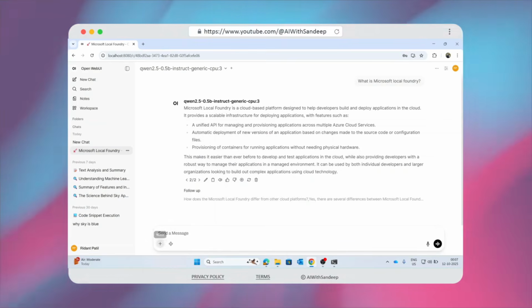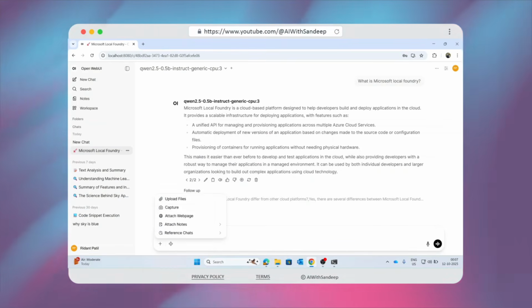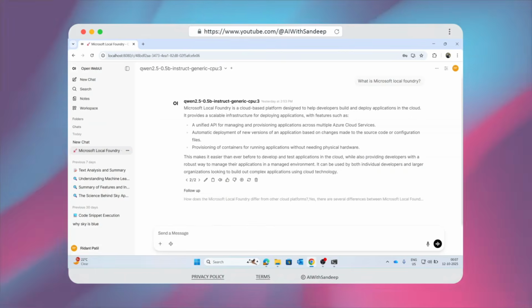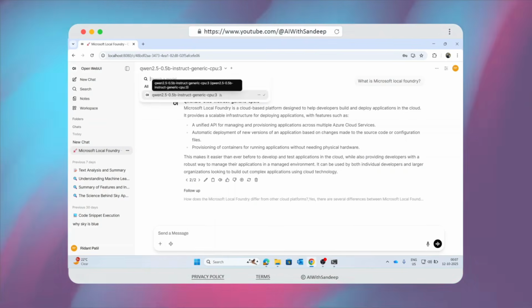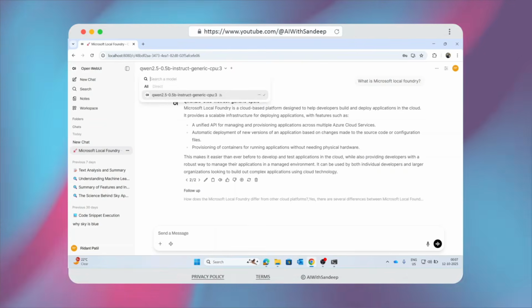You also have other options like uploading files, capturing a screenshot, attaching web pages, attaching notes that you have created, and referencing chats. This is how you can build full AI applications which will work offline. You can run any of the models here and start chatting with it.